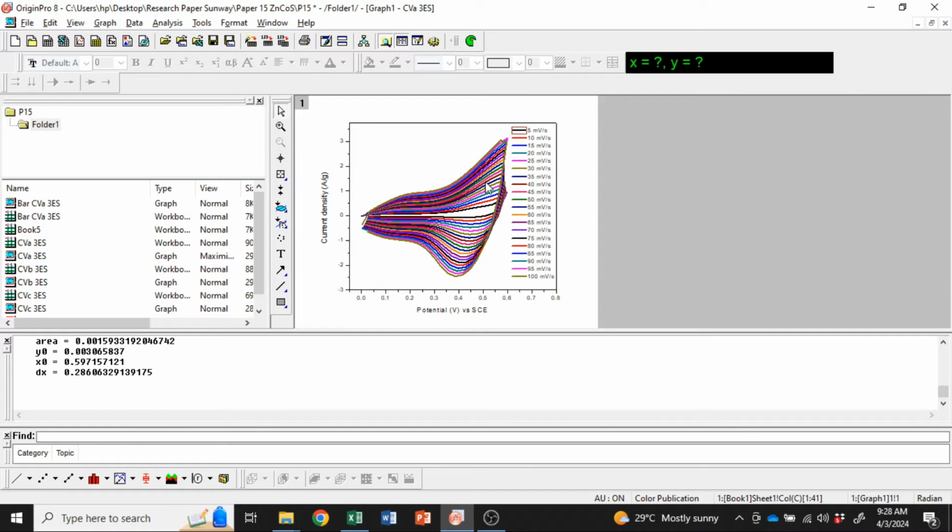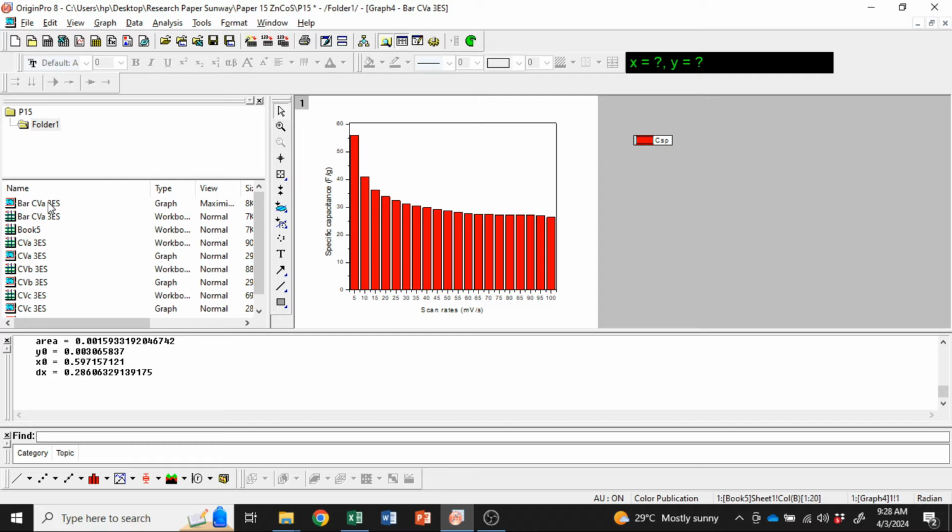After you have plotted cyclic voltammetry at different scan rates, we're going to analyze in terms of value, or in terms of quality. For the quality of the CV, you need to plot the bar chart or the line graph, depending on you.